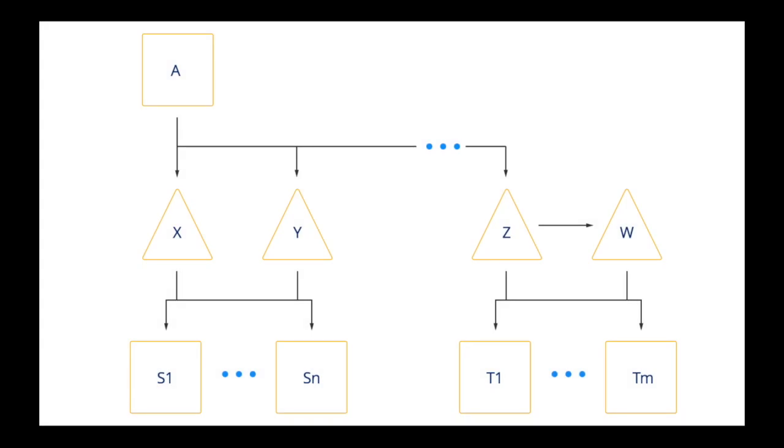So now what we do is, previously we had binlog servers. Now we have added distributed binlog servers. So you see X and Y, right? X and Y are present on the same server. If you resolve the DNS, you will be pointing to the same server. So X and Y are two binlog files or intermediates present on the same server. X is replicating from A and Y is also replicating from A.